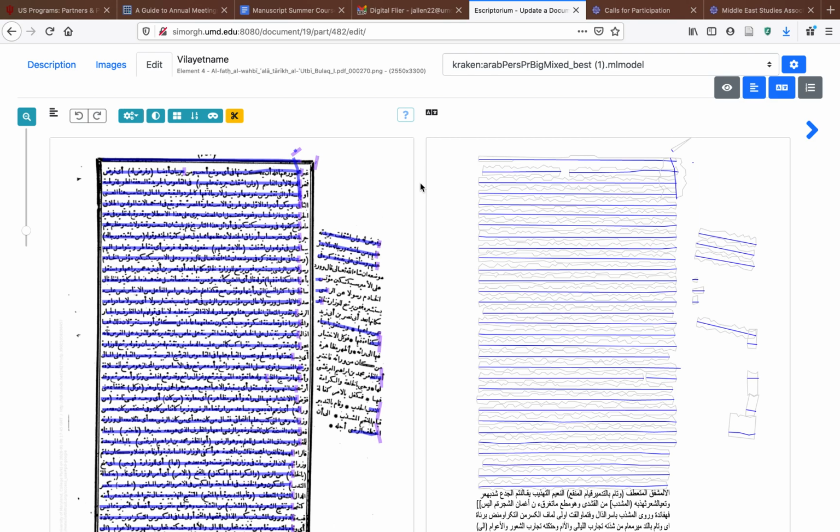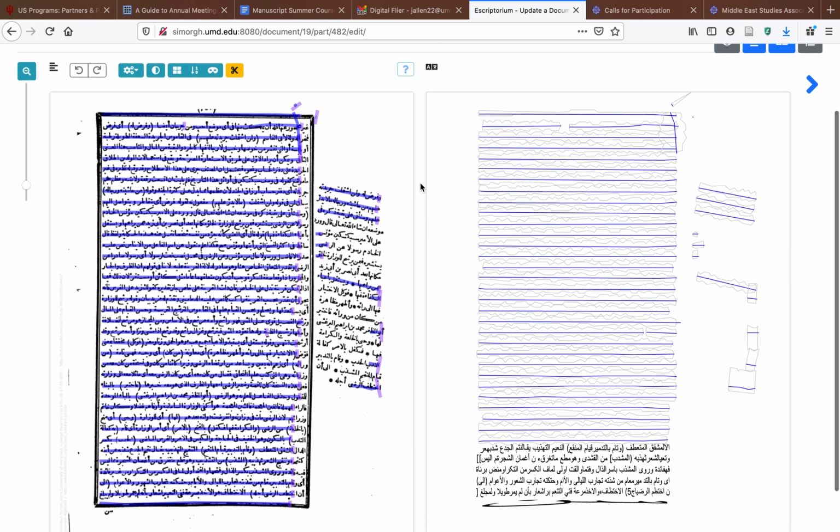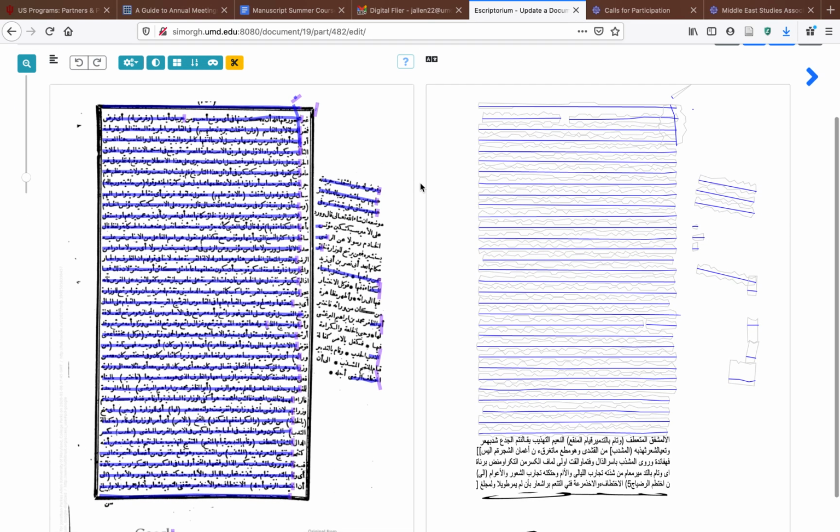And hopefully things will operate for us. Of course, we're still working on getting all the kinks worked out. So I want to focus on a couple of things that you can do during the segmentation, after the segmentation has taken place, and before you do your transcription. So let's start out by looking at this page where our initial segmentation has divided this line in two.